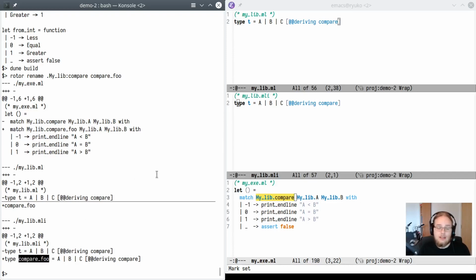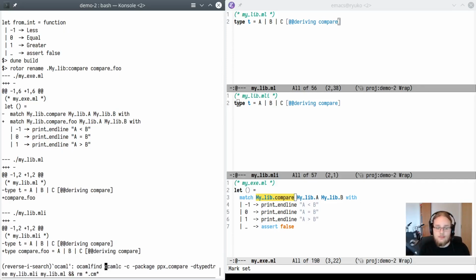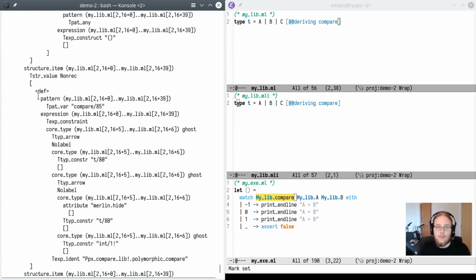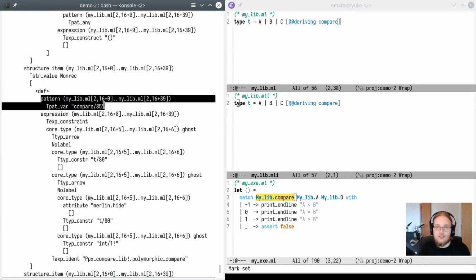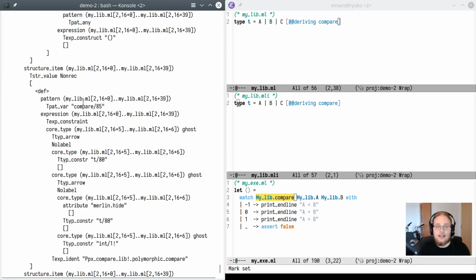Obviously, this won't compile. We can see what's going wrong if we look at the AST produced by the compiler after macro expansion. Here we see the beginning of the definition of the compare function as generated by ppx_compare. We can see that the location information states that this is on line 2, column 0, to line 2, column 16.